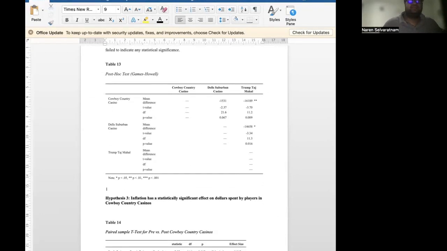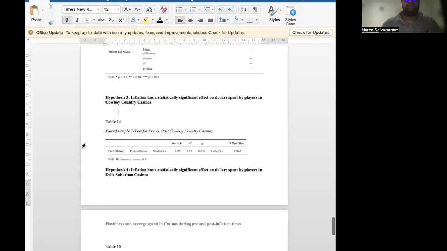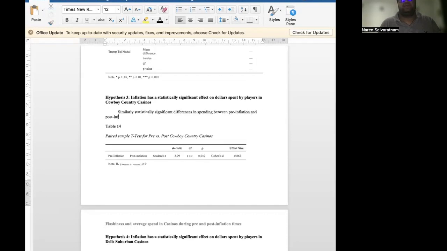Now we have hypothesis 3. So we can say similarly, statistically significant differences in spending between pre-inflation and post-inflation was noted among cowboy country casinos through a paired samples t-test.